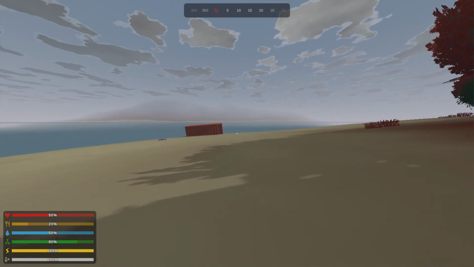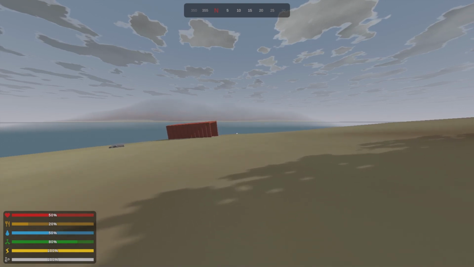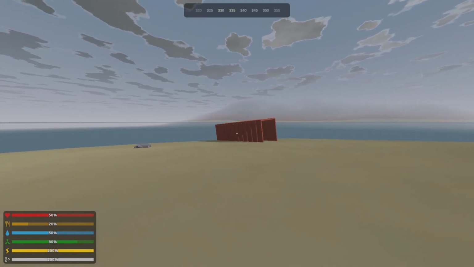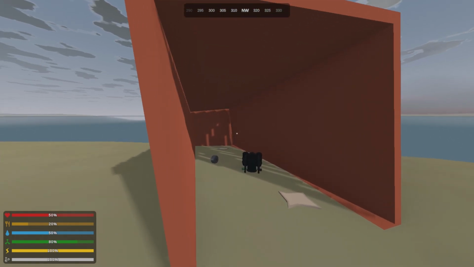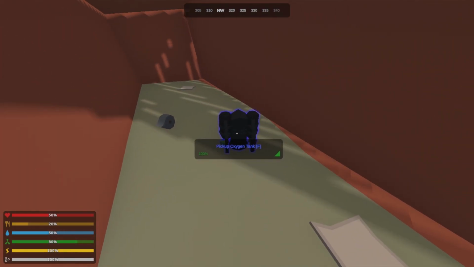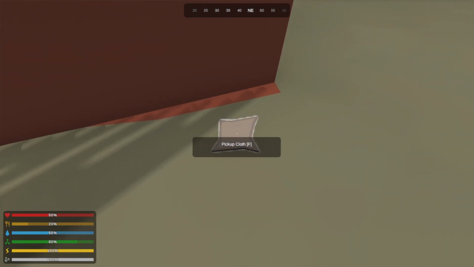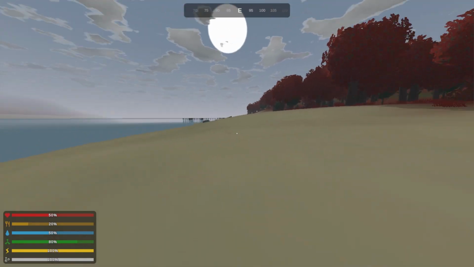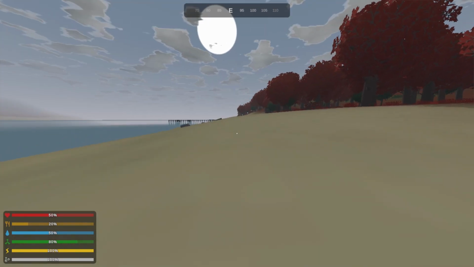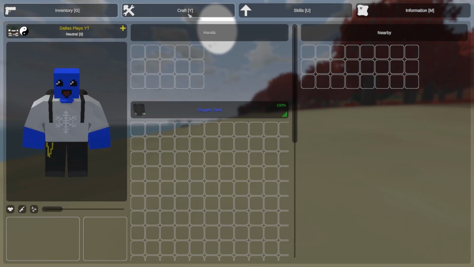Wait a minute, is that one open? This is open. Maybe we can find something in here. Oh, what? Is that a jetpack? Oxygen tank. Might give me some space. Cloth, duct tape, cloth. Not worried about that right now. So I don't think we have that much room.